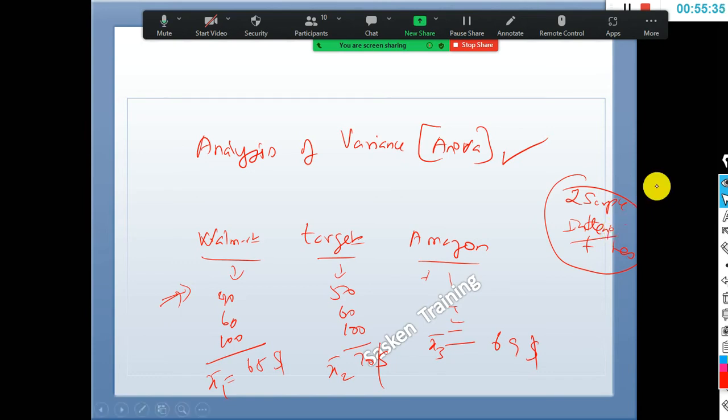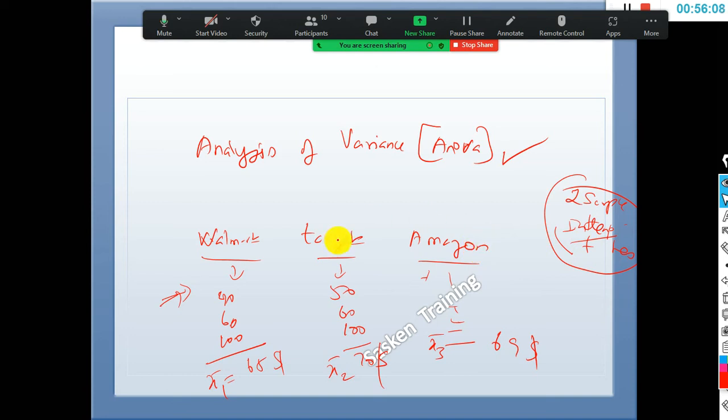Like I said, male and female, right? Male is a separate population, female is a separate population. You are randomly sampling the data from the male population and randomly sampling the values from your female population. Those two samples are independent. It is not dependent. Male is different, female is different. So in that kind of situation, we have a test that is readily available, the two independent sample t-test, using which we can conduct the test.